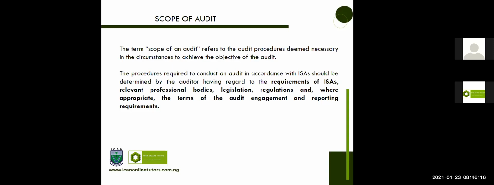Regulations, for example, regulations that came in during the COVID-19 period, when a lot of companies got tax waivers. All these things affect the financial statement. All these things you hear in the news about how business should be done now, this is the rate you should apply, this is the amount of stamp duty. All these things affect what we are going to check or consider during an audit. Regulations, and where appropriate, the terms of the audit engagement, as I said, and also reporting requirements. Who are they reporting to? It also determines the procedures that will be performed on the financial statement.